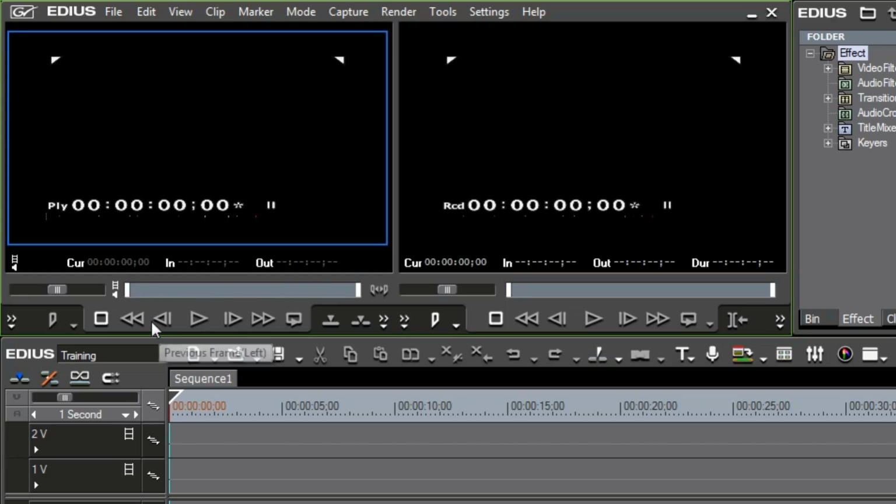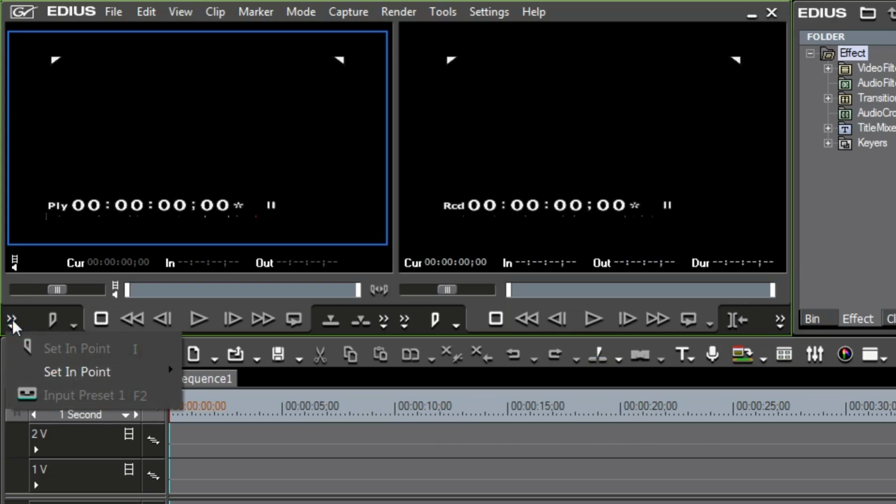And then, of course, for all of us wonderful button pushers, we have all the wonderful buttons down here, such as stop, rewind, previous frame, play. And I want you to notice that whenever you see a little down arrow like you see right there, because the program is kind of being placed into this smaller desktop, all you have to do is select it with the left mouse button, and you can go down and see the buttons that are hidden.